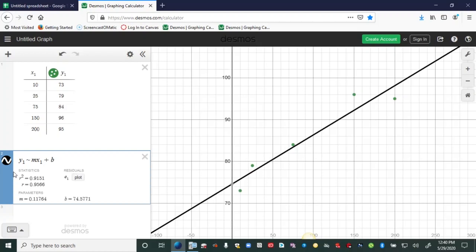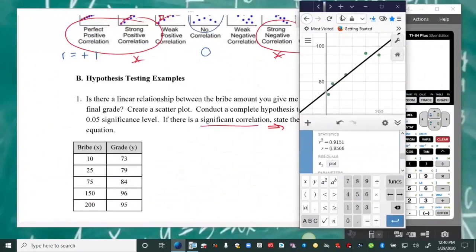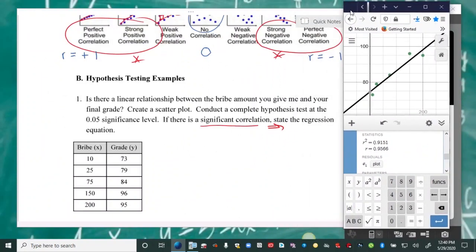So it gave me the best fit line. It also gave me that same r squared value of 0.9151 and the r value, which was the square root, 0.9566. Remember, that's minimizing the squares for each of the dots lining up to the line. We also have the values for m and for b. We're going to use these as we go through a statistics test. So I'm just going to grab this and put this over here to the side. There we go. Let's go ahead and run through and do a statistics test.